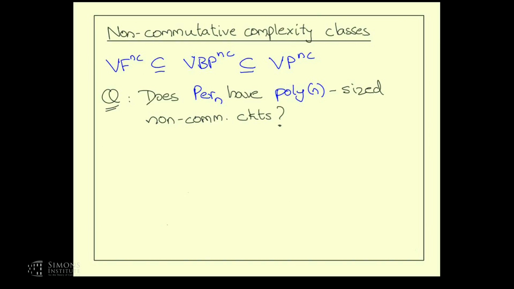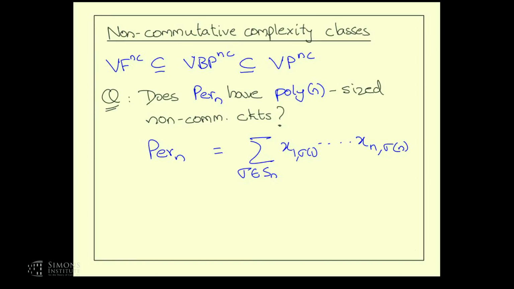But to make this question precise, you really have to first define what the n by n permanent means in the non-commutative setting. We know what it means as a commutative polynomial. What is the n by n non-commutative permanent? Well, you can make this precise in any number of ways. You can take your favorite polynomial, for example, the permanent, and order every monomial as a string in some particular way. For the permanent polynomial, I've ordered each monomial row-wise. And this gives you a non-commuting polynomial, a linear combination of strings. And now the question is, does this non-commutative polynomial have a small non-commutative circuit?